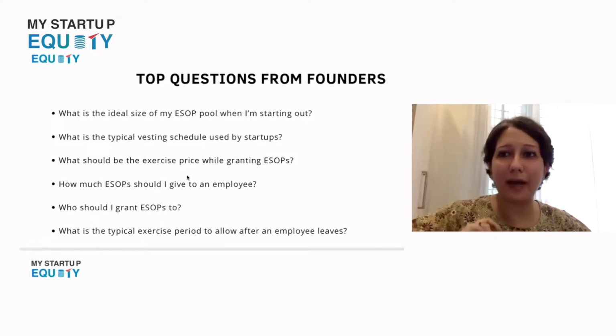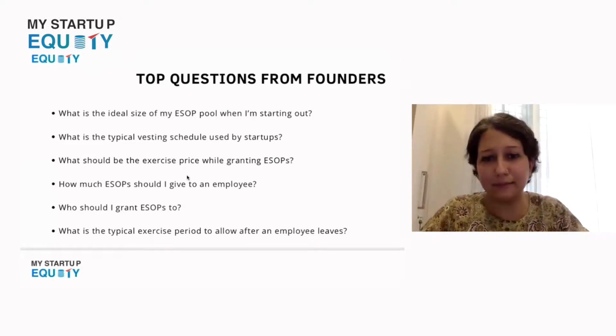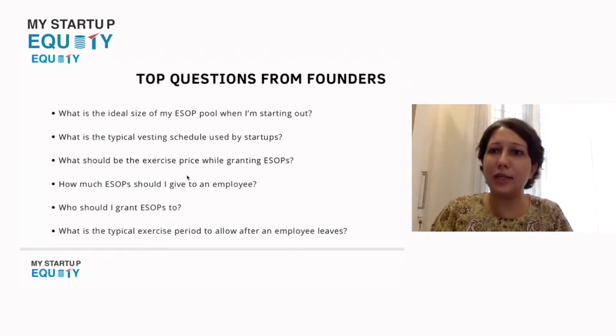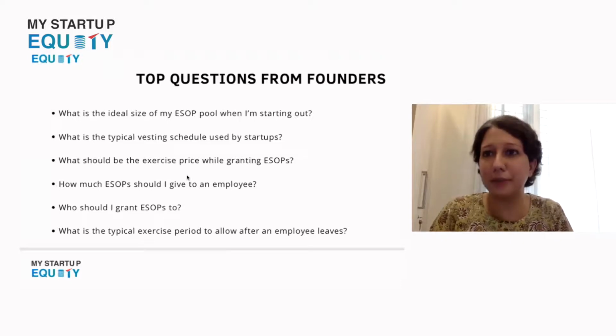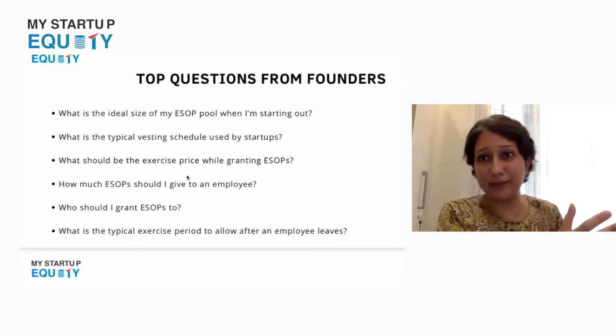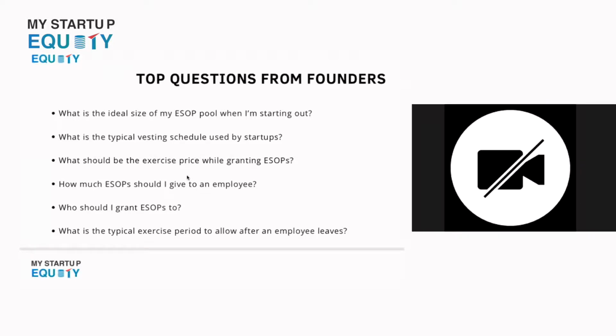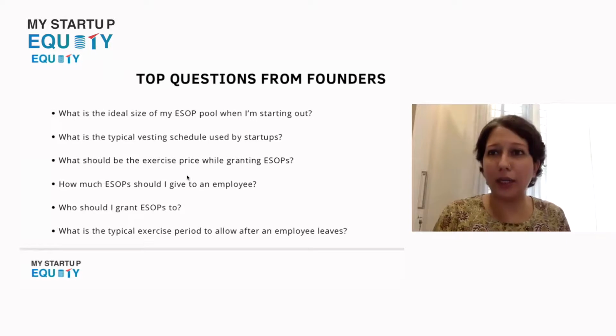Which means that if I'm an employee and say my mother has cancer, right? I know I need a lot of money now for her treatment. I can actually go to the founder, I can put an application with the board and say that I have this unusual situation in my life and I know that my options are worth this much. Can you give me an opportunity to exercise them, right? These are outlier situations, and the board would take a decision at their discretion whether they allow it or not.